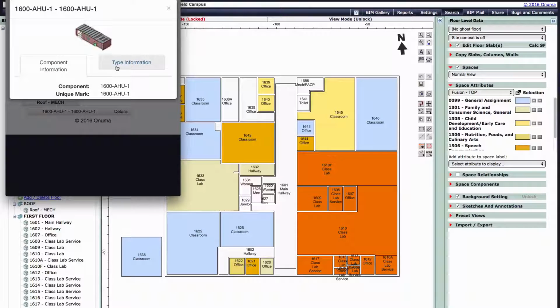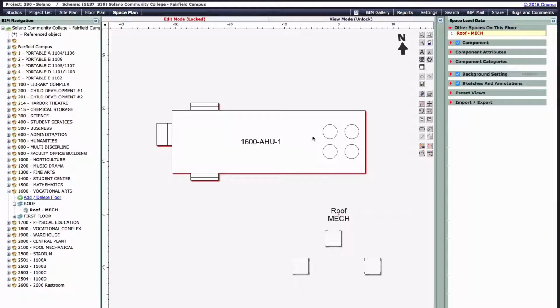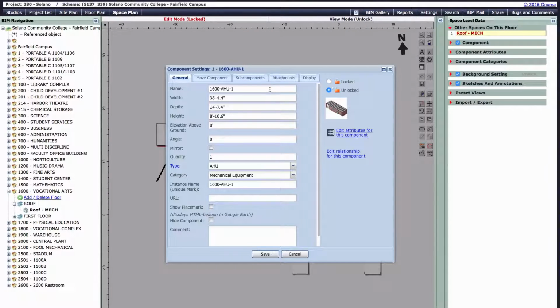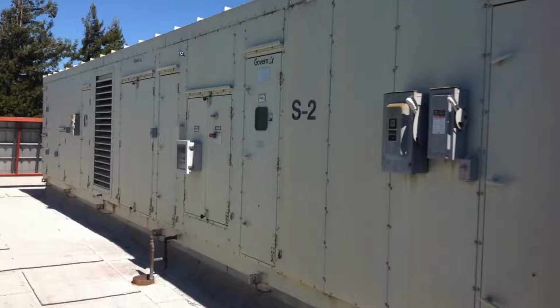So he showed me how to input an air handler onto it, and now all I have to do is get the data information, input it into that piece of equipment, take a photograph of it, and then take that photograph and associate it with that piece of equipment. So the system really has, as a manager, a lot to offer from when I first looked at it. So it's totally changed my mind about it.